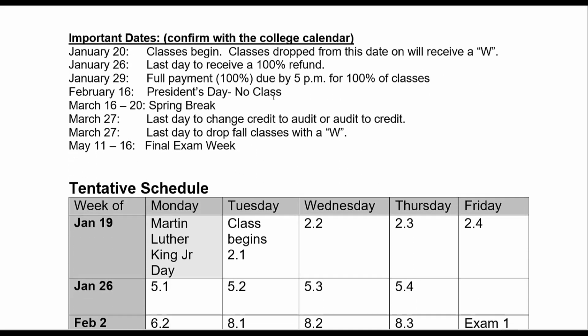Here are important dates. I'm pretty sure these are correct, but please confirm anything with the college calendar, because I took these from the college calendar. If I made a mistake while updating information, like I missed a 2 and something said March 7th instead of March 27th, just make sure it's correct before you rely on this information as something that's going to affect your academic journey. So take a look at that.